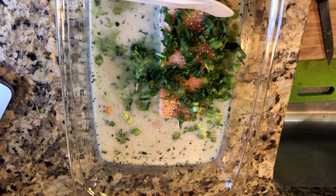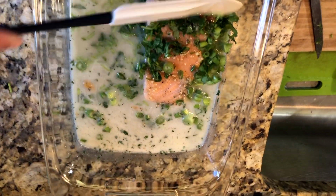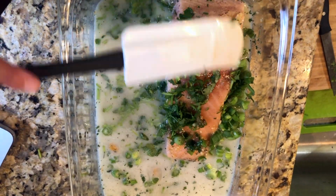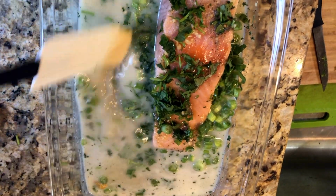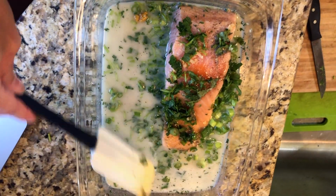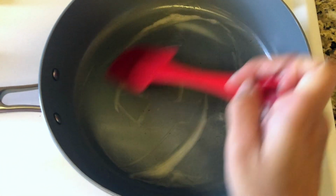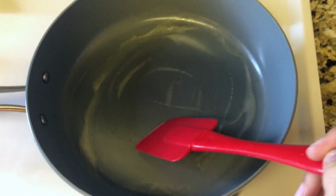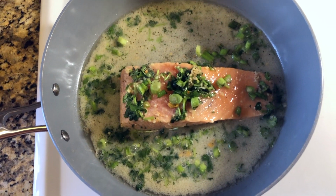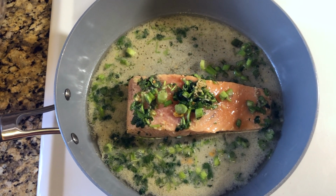Here's what we got so far. Jesus, there's a motorcycle outside. Yeah, seasoning it all around. This is gonna be really good salmon. Next, I just added some butter on low and it melted. And now we can add the salmon. It's cooking, it's doing well. I have it on low. I'm just gonna let it cook.